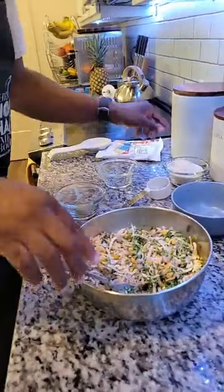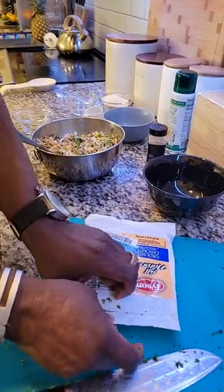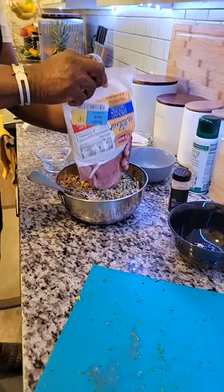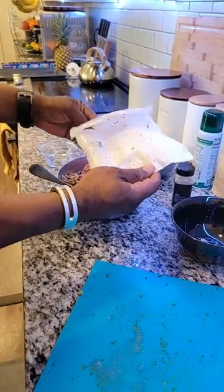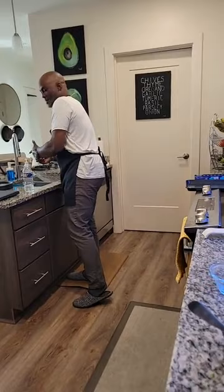We're going to go ahead and get our thawed out chicken that we got for how much? Manager special, $1.67 for the pound. We're going to get that in there. Brown chicken always looks so weird. Yes, it does. This is the kind of stuff that makes people be vegan. Stuff like that, you're like, I don't want to eat that. I know, right? Get my rings off because it feels like I'm about to get in here.